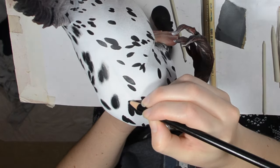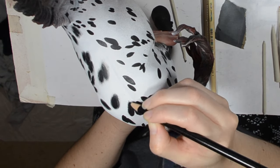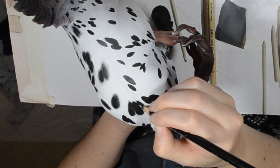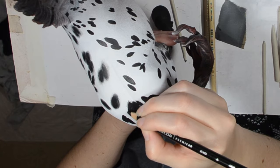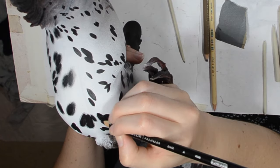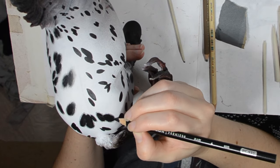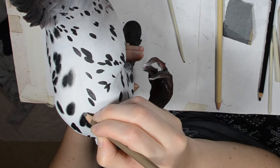Once all the spots are on, it's time to add some detail. I go around the spot with a black Prismacolor pencil. Then I go around that with warm gray.